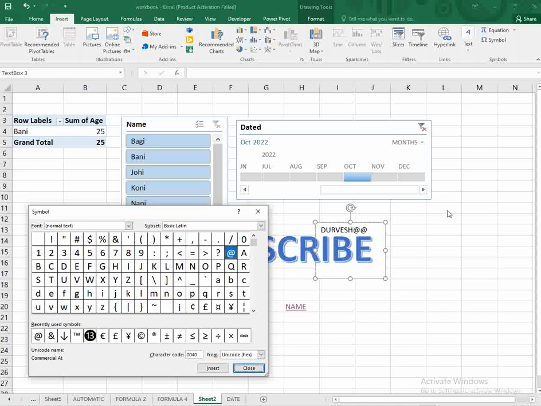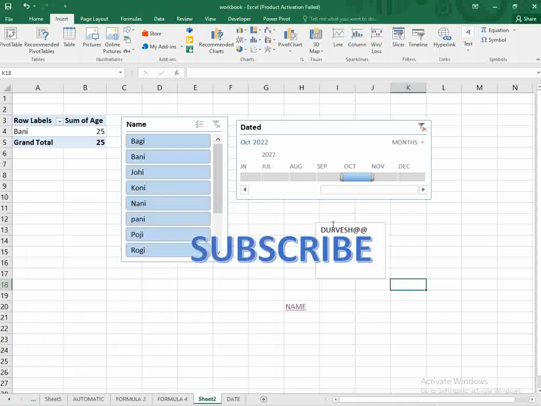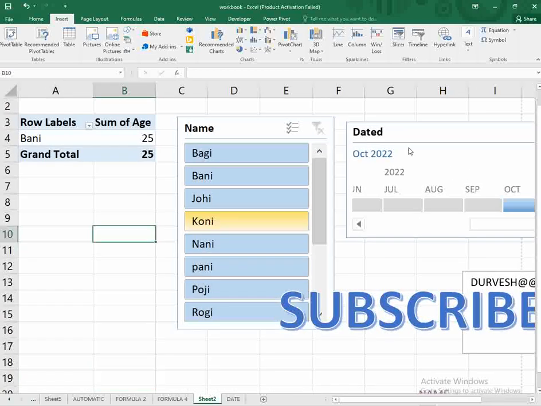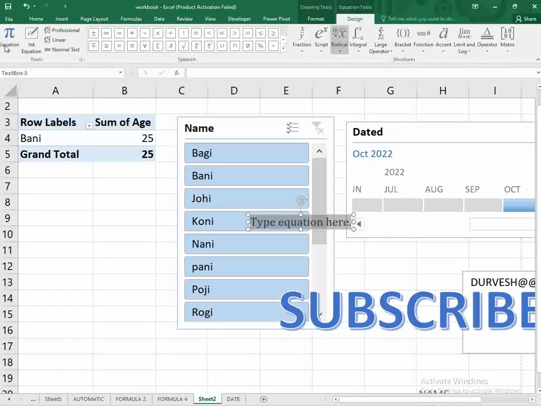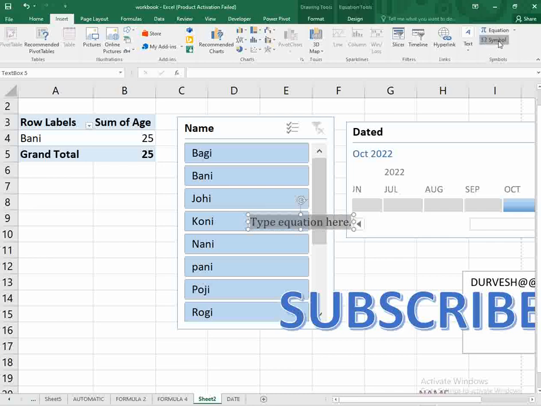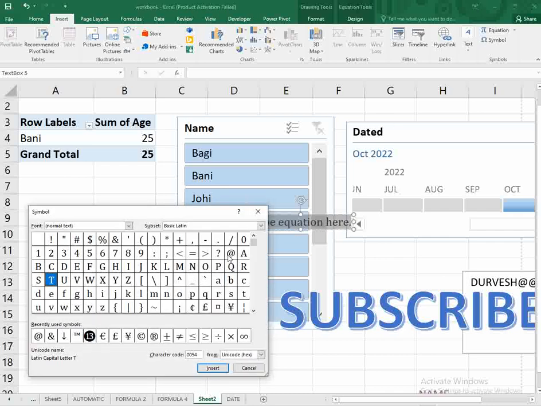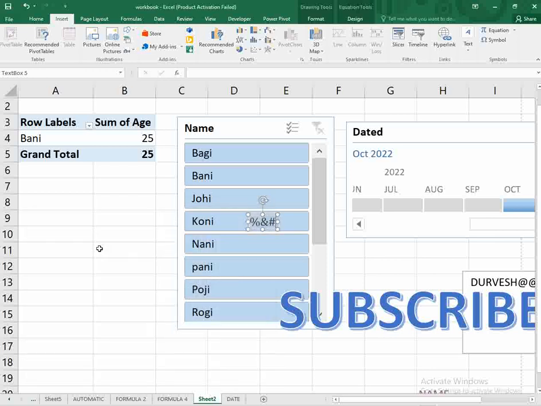As you see, it's coming inside the text box because the cursor was inside. If I put it here, for example, I will show you one more time the symbol, not equation. When you click on equation, a whole new format design tab will open up, but we are not opening this. We will go back to symbols because that's all we were working on. So far I've shown you the at sign. Now you can also put percentage, and, and so on. So you see it's all in here.